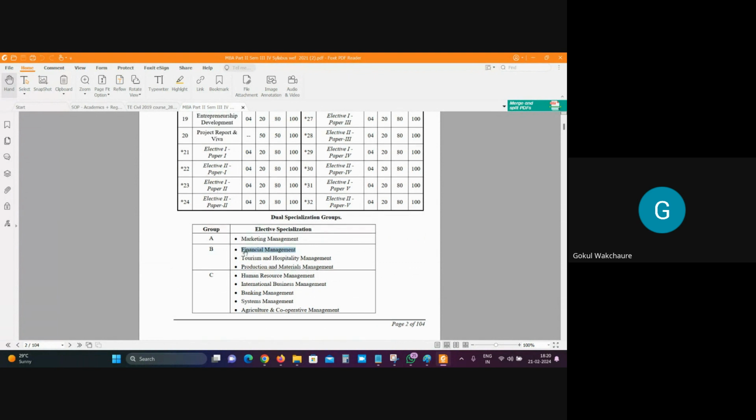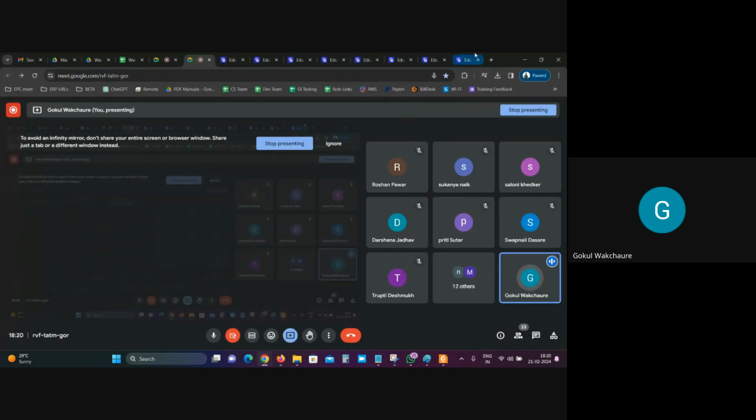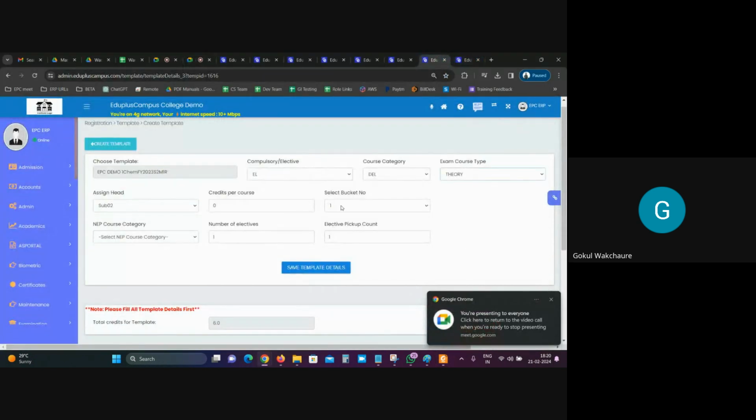सो एक वे काय आहे, ट्रॅडिशनल वे काय आहे की तुम्हाला सगळे पेपर वन जे आहेत ते तुम्हाला या इलेक्टिव्ह मध्ये टाकावे लागतील, या बकेटमध्ये पण टाकावे लागतील, दोन्हीकडे टाकावे लागतील. करेक्ट. येस, कारण त्याचं कॉम्बिनेशन रॅन्डम होईल. सो फॉर दॅट केस वी कॅन यूज दिस पर्टिक्युलर सिनारिओ. इथे आपण तो यूज करू शकतो.